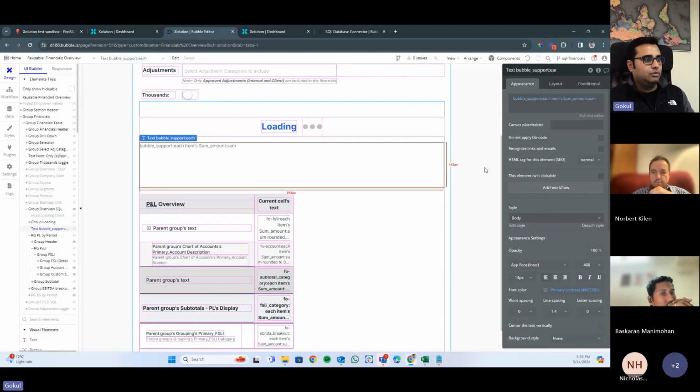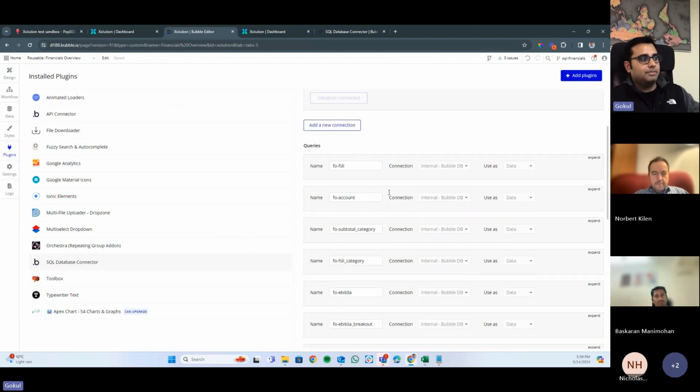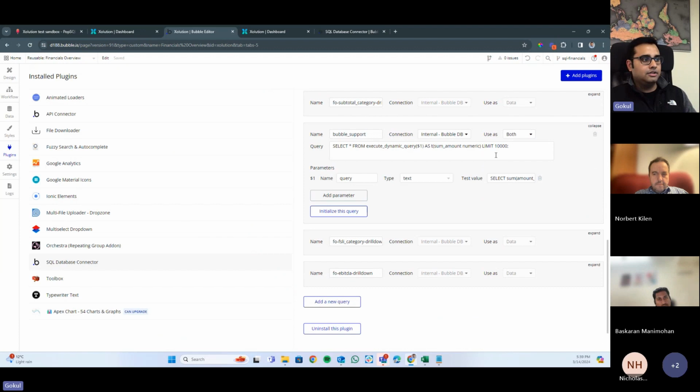But basically, what he told me is that particular query enables you to create whatever SQL script you want and then pass it from the front end directly instead of having to set up like 6, 7, 8 different scripts in here. You can just set this one as long as your expected output is the same, which in my case it is. And I'm always expecting a sum of amount, and it's always going to be a number. I can set this one up and then pass a bunch of different queries from the front end. So that's something I'm going to try. Once I find out, I can let you know if you're interested how it works. And yeah, that's essentially how the app works.